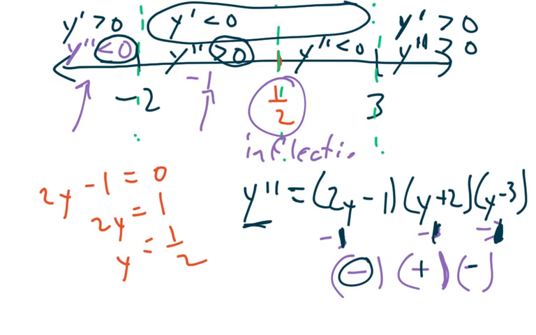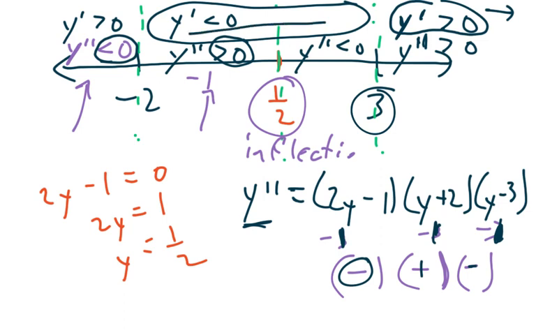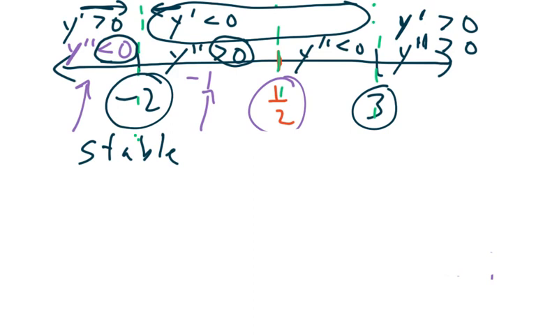Okay? Well, on 3 here, notice how the derivative, y double prime positive, means it's going to the right, away from 3. And then, remember, this whole section in the middle here, it's negative. So that means it's going to the left, away from 3. And see how it's going away from 3, both left and right of it. That means we know that -2 was stable. 3, however, is unstable. And now we come to the last question.